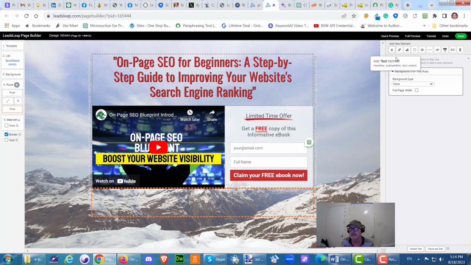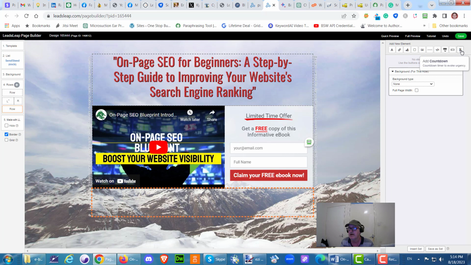So within this row now you can add elements. You can add text in there, you can put a hyperlink element in there, icon elements, a background element, so you can change the background within that row. You can add an image in there if you want to. You can just put a line in there. You can add custom code in here if you really want to. You can add a button in here. You can add an input field element, so you could put a phone number in there if you want. I particularly don't want to use that, but I do like this end one here, which is add a countdown.